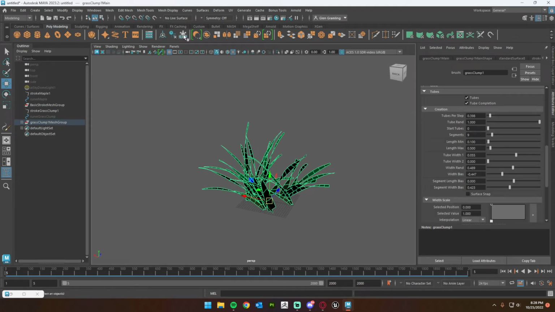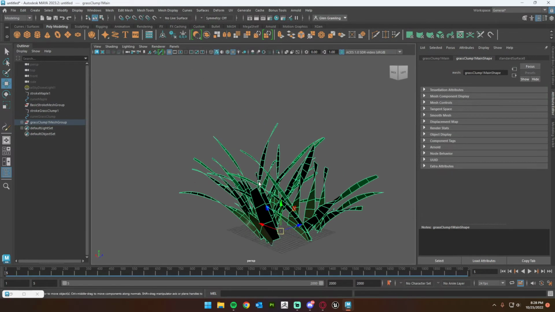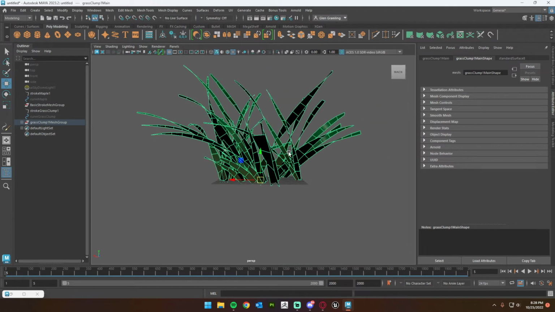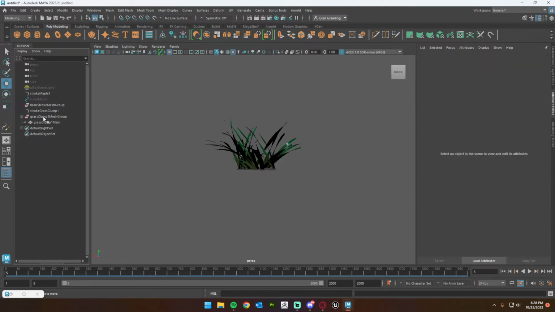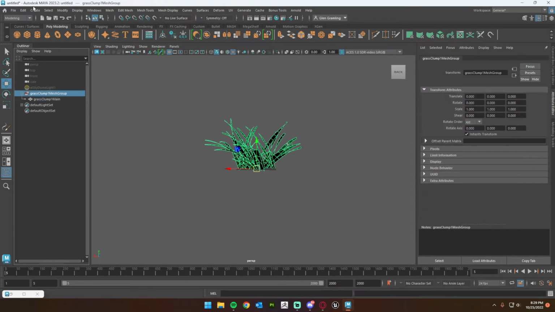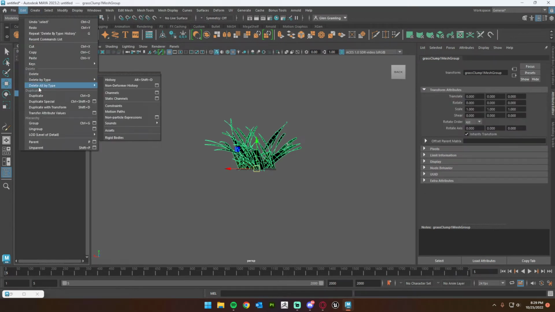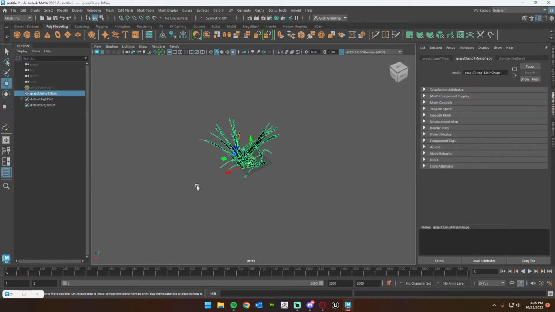Then I'm going to go and just clean up my scene, delete the history, freeze transformations. It's already pretty much in the center of the grid, so I'm not worried about doing that. I'm just going to take this, delete everything else. I just have my grass here and probably just pull this out of the group too. I can just edit, ungroup. All right, so then I have my grass clump here.